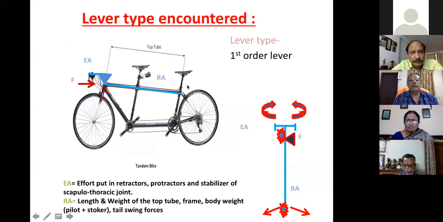Because one is that he acts as a motor. Another thing was that he was heavier than the pilot. Second thing is that his left leg had greater cross-sectional area as compared to the right leg. Since he was a Paralympic athlete, probably he must have focused more on the left leg. There was no symmetrical balance. So greater cross-sectional area means you are in a position to apply greater force from the left leg as compared to the right leg.